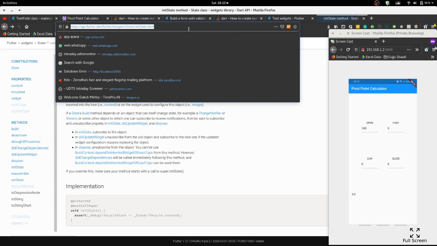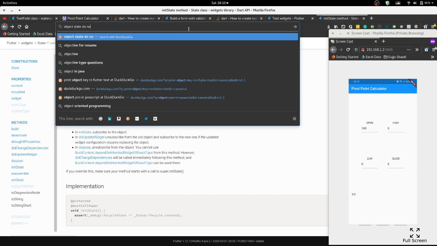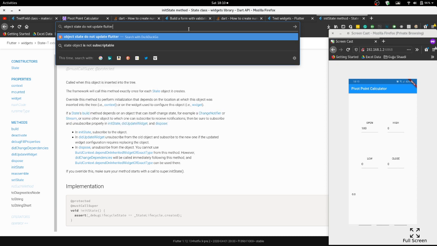Okay, object state do not update Flutter.